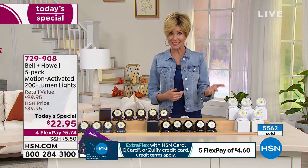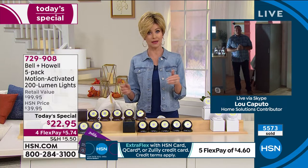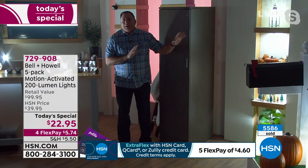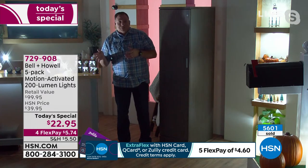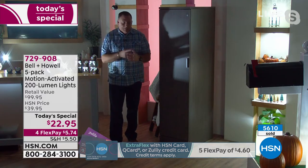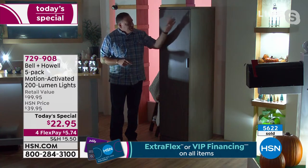Outdoors is a safety issue too. Companies charge an arm and a leg to install motion-sensing lights outside for security, but now you don't need them. When somebody's looking for a house to break into, they don't go to the one with the lights on. If lights come on as someone approaches, they're not going to come there. Same with raccoons — lights come on and they'll run away. I love that I can use these indoors too — in my basement, attic, and closet.